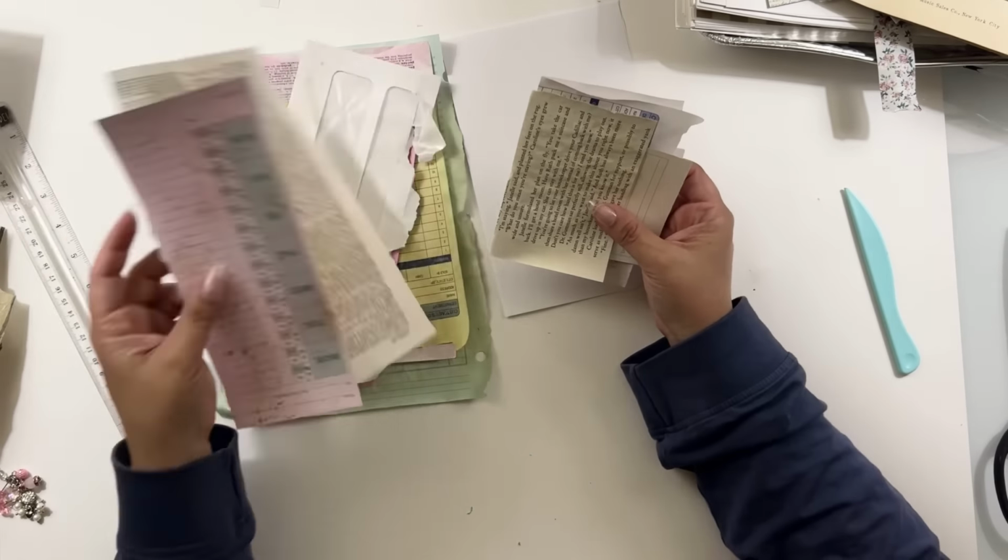In taking some of the guesswork out to make sure that my spine is bound evenly, I'm going to make a template. I'm not going to go too far into it in this video, but if you'd like a more detailed explanation, I can definitely do another video on it. Just leave me a comment down below.